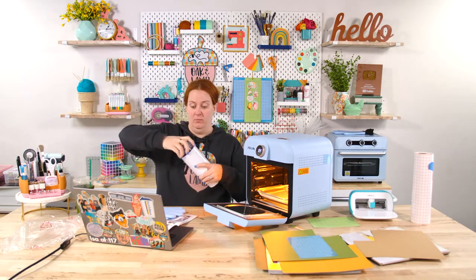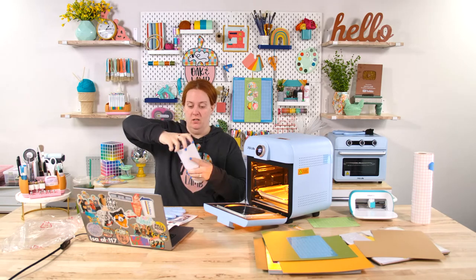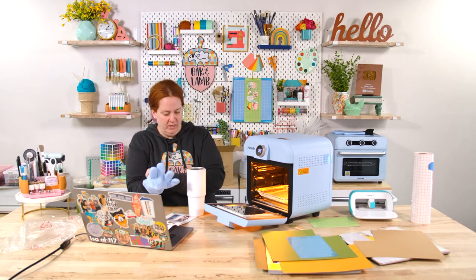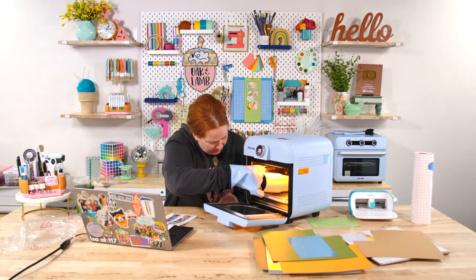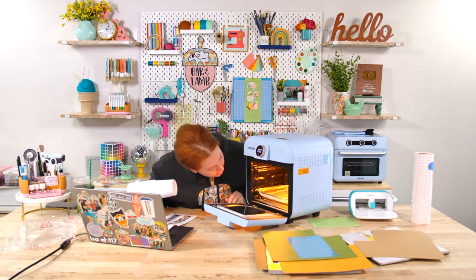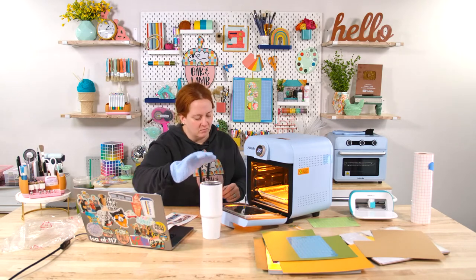This is a nice tumbler. That screws on, which I appreciate, instead of just pushing on. Ooh, we have four of those. I do like that. Yeah, I do too. I'm trying to see if this will even fit in here. Can't imagine they would. Okay, so it has to be sideways. So you could only do one of these at a time in this. And I'm concerned because it only heats from the top that it would need to be rotated. Wouldn't you think? Yes, it would have to be because it wouldn't be evenly heated.